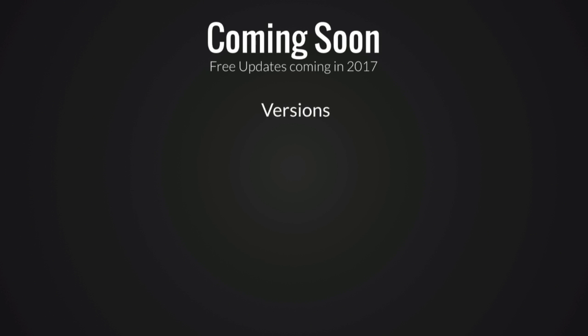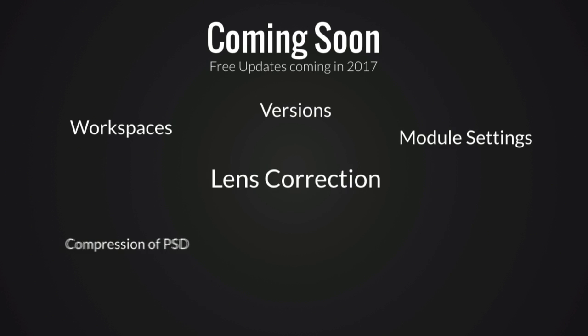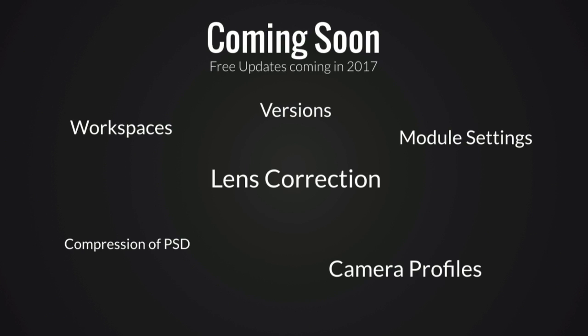All right. Lots more coming though too. This is all stuff that's coming for free in the first half of 2017. So lens correction is a huge topic. This is one that we've seen a lot come in over the questions today. In the version that you'll have on Wednesday and in December, there's manual lens corrections. They'll correct for barrel distortion and pincushion distortion. And you can also correct for horizontal and vertical perspective as well. Not really an automatic adjustment, but it gives you manual control for the most common adjustments.